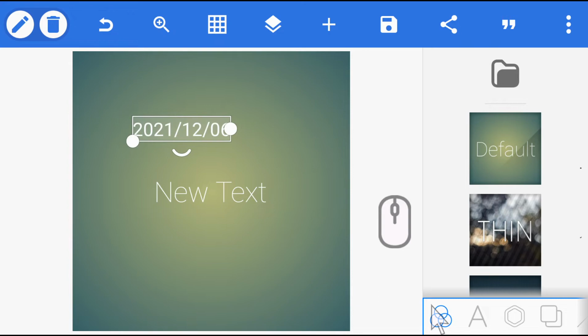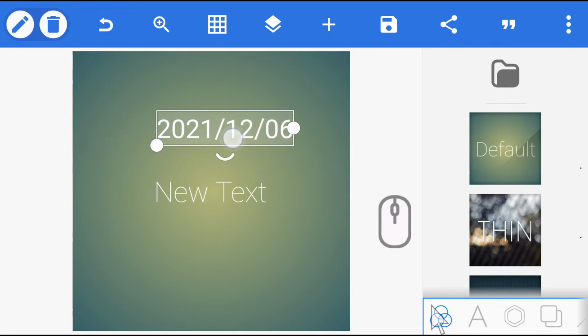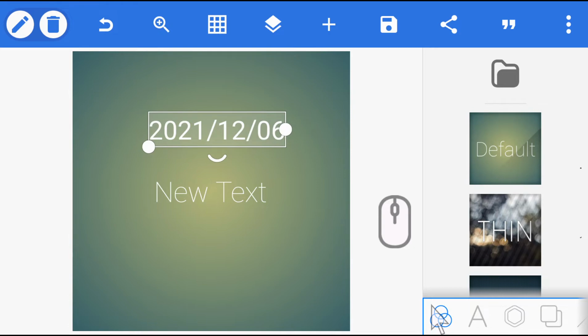Remember, this button here just stretches it and this one scales it. So remember the scale and the stretch. What you want to work with are these other buttons, these A buttons, this one, and this background button. Now this A button and this button work for the same purposes. The A button works when you're dealing with text, and this button that looks like a diamond shape works when you're dealing with shapes. So text and shapes are handled differently.